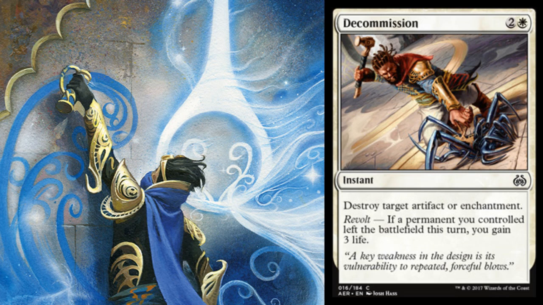If a permanent you control left the battlefield this turn, you gain 3 life. Really, really like this. And I really like this because there are a lot of enchantments that when they get played, they exile a creature or exile an artifact or exile an enchantment. In response, you can kill this or you can destroy it. And one of your permanents will have left the battlefield because it will have been affected by the cast trigger of their artifact or their enchantment, so you'll get the 3 life. So I really, really like this about the card.